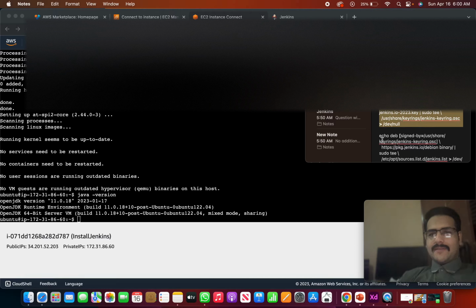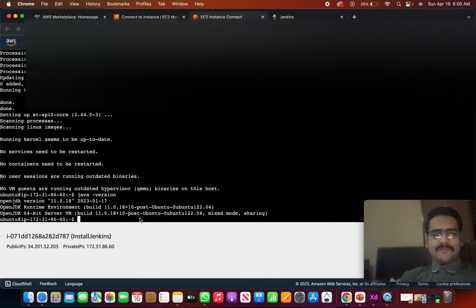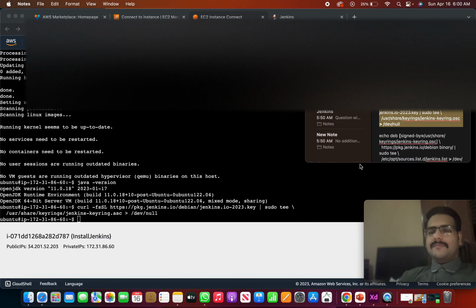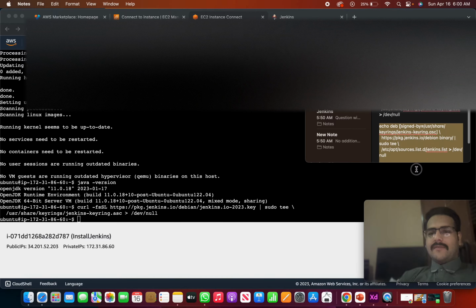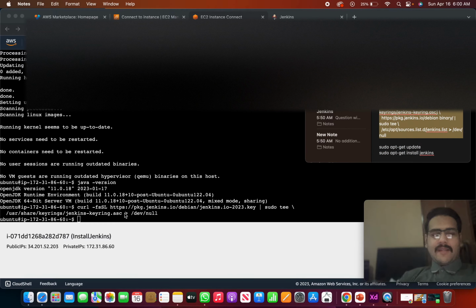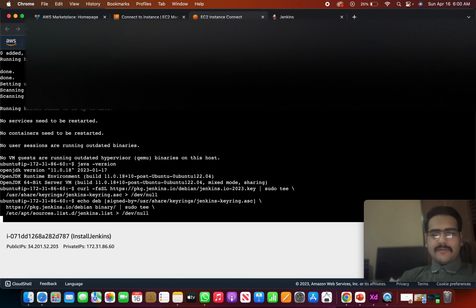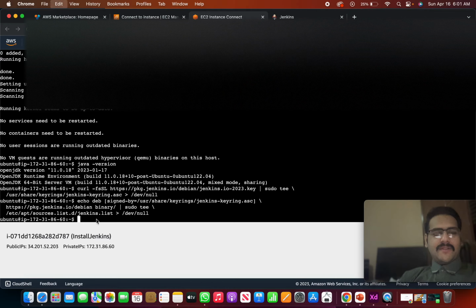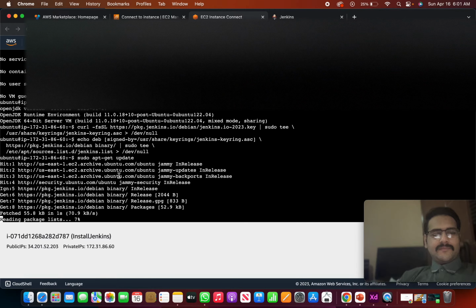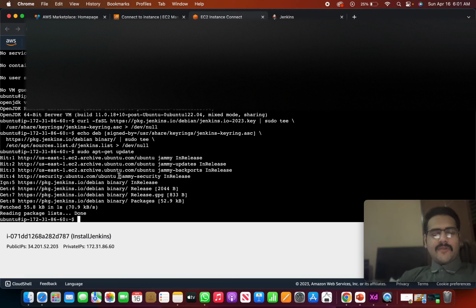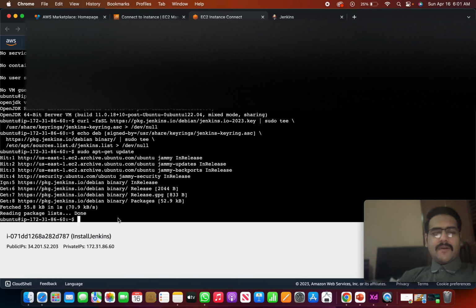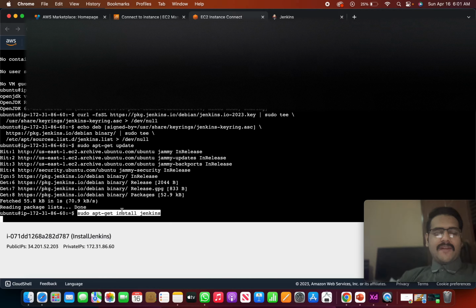Now our next step is to download Jenkins. So we have to write down this command. I will put all these commands in the description as well, so you can easily add those commands. Now again we will give the update, so everything will be updated in the repositories. Then we will give the command sudo apt-get install jenkins.